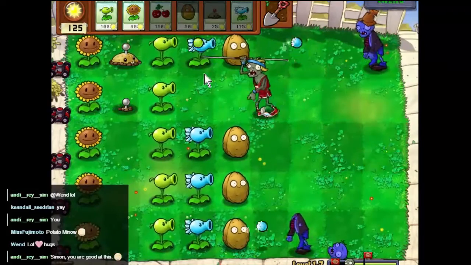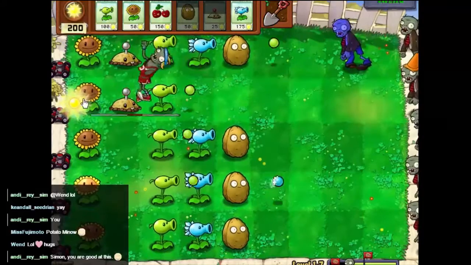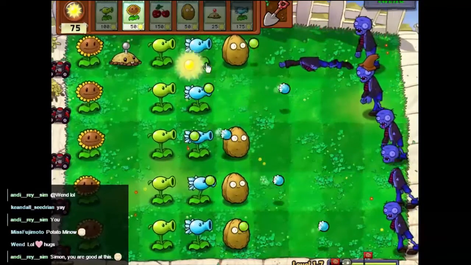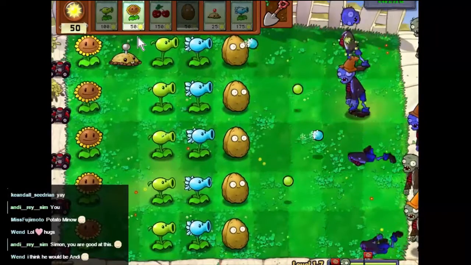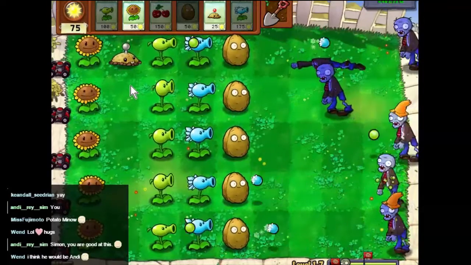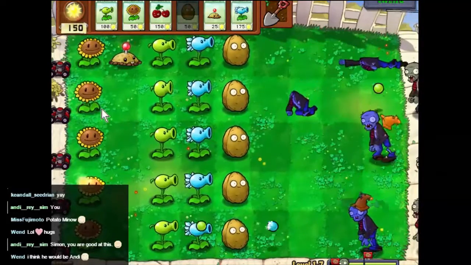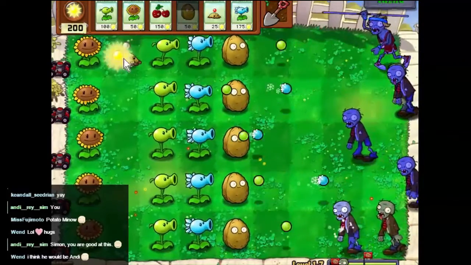And we're coming up to the last wave here. Just in time. There we go. I think that's probably us done, to be honest with you. This is easy. Let's just wait until it starts getting hard. Okay, we've got a cherry bomb for our final wave. I think we'll use it this time.